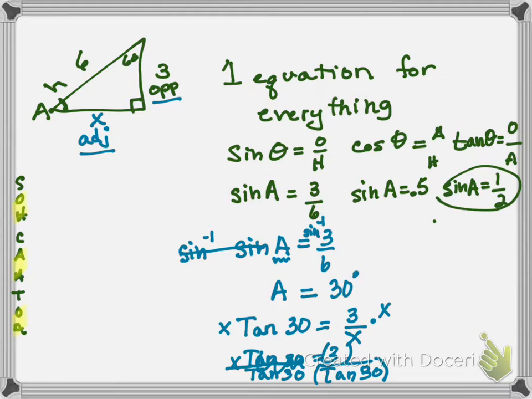So when I did 3 divided by tangent of 30, I got x equals 5.19615, and it goes on. They'll tell you what to round to. One thing to be careful of is don't round in the middle of an equation, because then it introduces rounding errors, especially if you're squaring that or multiplying it by something.